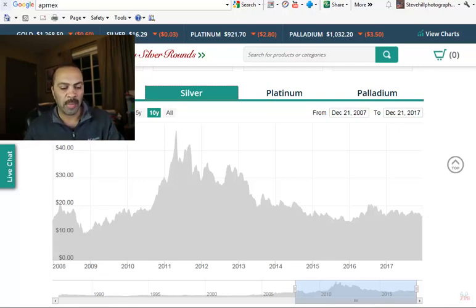Any pennies that are 1982 and older are made with copper. You want to keep those. I believe all the nickels are still nickel. Pennies are worth like 3 cents. Nickels I think are worth 7 or 8 cents, something like that. But you want to keep those. There's no sense in throwing those out now because those are made with real metal. Keep those, put those aside. Don't throw out your silver. That's step one.